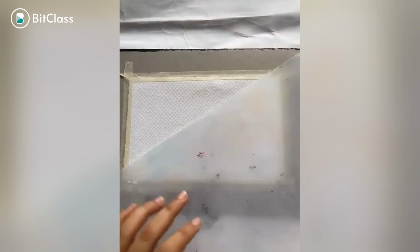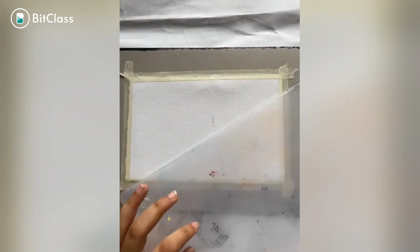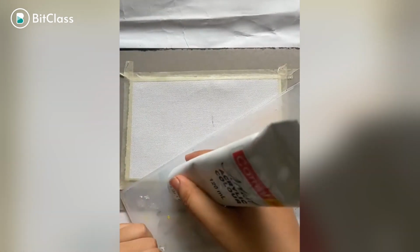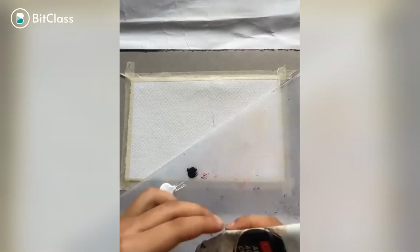Starting with our blending technique. We need to do it slowly because the blending technique is not that easy. So let's take our colors first in our palette, gray and white. I'm taking my white. It's my transparent palette.